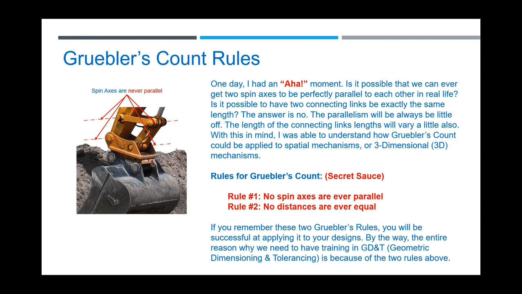And if you guys remember GD&T, this is what we try to focus on minimizing, is the angle between parts, holes and things like that, and also the distance between them. But you have to remember these 2, because once I found out I can apply these 2 rules, then the formula works 100% of the time. And that's why I wrote a book. That's why I made a website. I created like 60 mechanisms, and they all work 100% if you remember these 2 rules. It's very important, because with that, that's how you can diagnose problems.